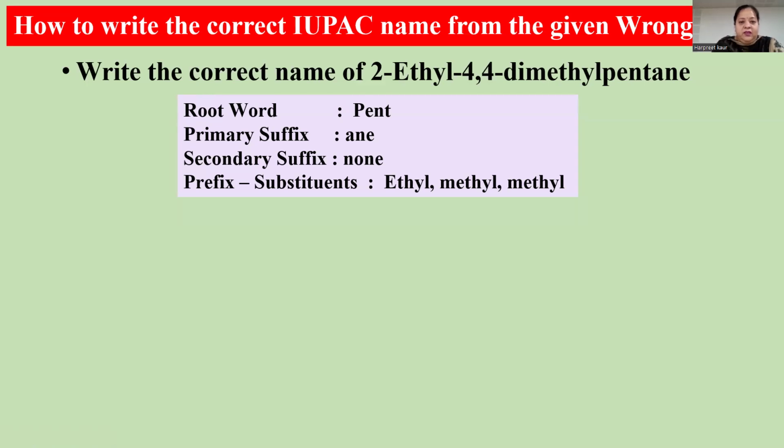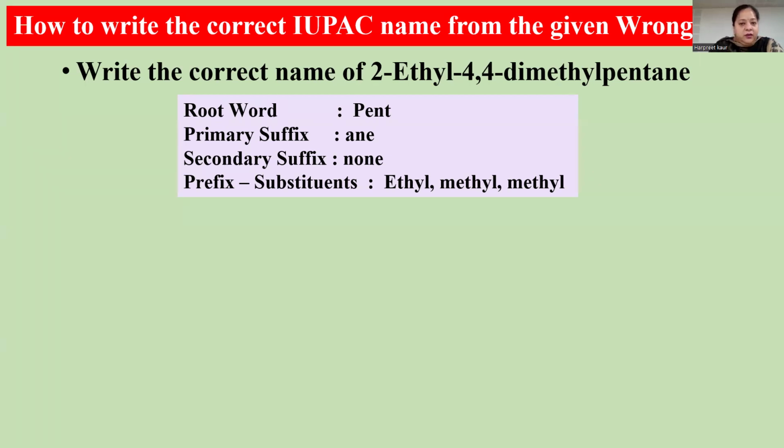And what is to be done in that case? Again, break that name into the different parts. As in the given name, which is 2-ethyl 4,4-dimethyl pentane, the root word is from pentane, the root word is pent. The root word pent means first we'll draw a straight chain of 5 carbon atoms. The suffix ane indicates that all carbon-carbon bonds are single bonds. Next suffix to ane is not there. That means in the given compound, there is no functional group.